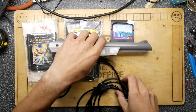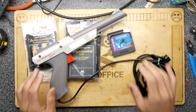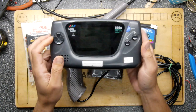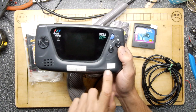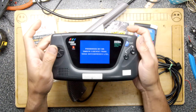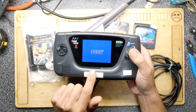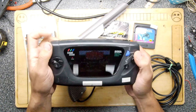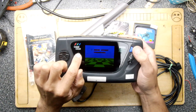So the reason I go to Retro-Taku is because it's convenient when I'm there. I'm bored, I need to go somewhere. However, I have bought loads of stuff from there in the past, including this Game Gear that also did not work, for $9.95. And I'm hoping it will work now, because this is the one that I changed the screen on. And you can see the screen does look lovely. Although I have noticed this battery light does tend to flash. So I've got to figure out how to disable that bit of circuitry in there.